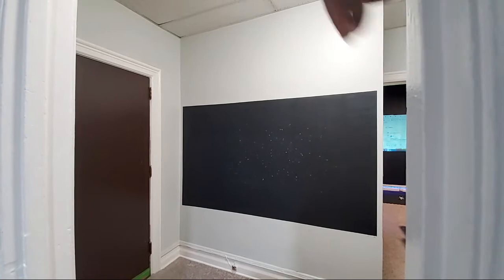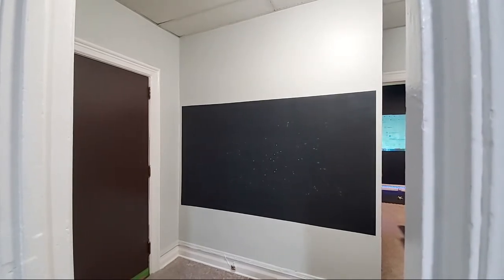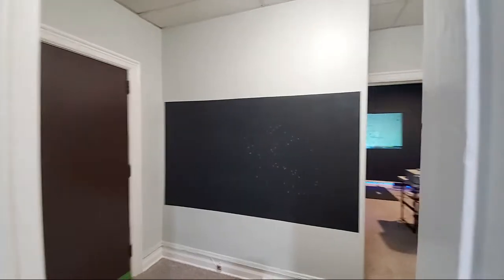Oh, you can also see my screen in the next room over there. I was just talking about that a few minutes ago, about how our black technology receives white light. There's my screen in the next room. I'm actually going through my email accounts over there. I'll put a snowstorm on back there, so we can have something playing in the background. Hold on for a minute. Let me go over and get something for that video.